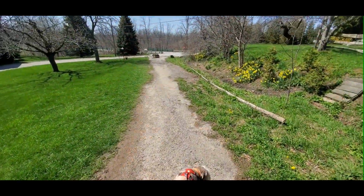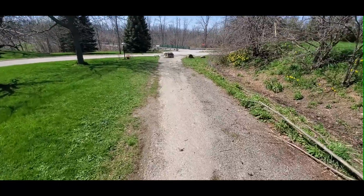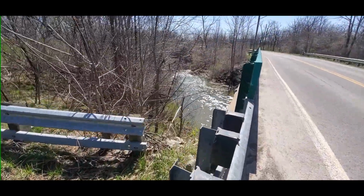And I do think it offers a little bit better views from the other side of the bridge than staying on the Beamer Falls side trail, because it's a bit of an obstructed view. So give this option a try. Obviously watch for traffic, but they do have a little walking area.